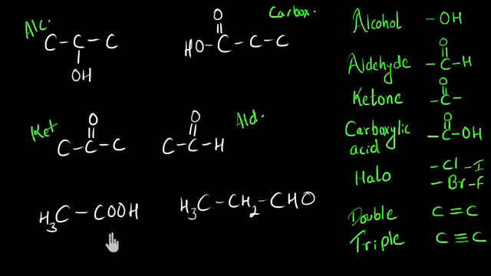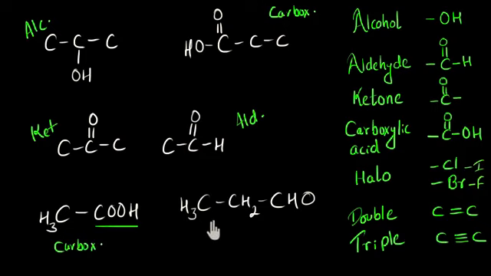Now let's look at this one. See, this is strangely written. Here I do not see the structure of the molecule, but I have the molecular formula. But see, I can notice that this part has oxygen in it. So this is going to be the functional group. Now this has 2 oxygens, C double bond, COOH, okay? And there is only one functional group with 2 oxygens, this one, carboxylic acid. So this is going to be our carboxylic acid functional group.